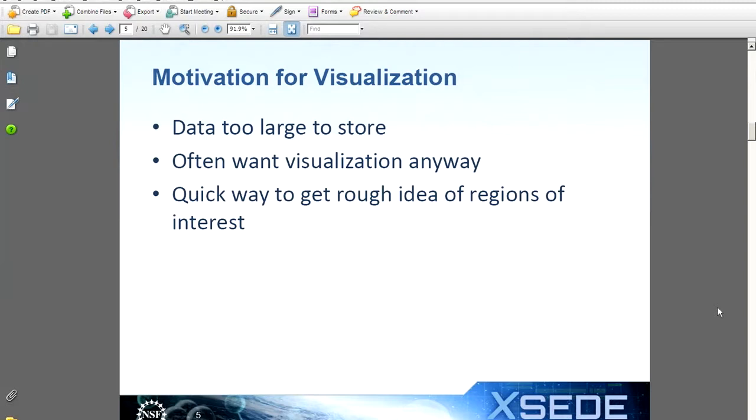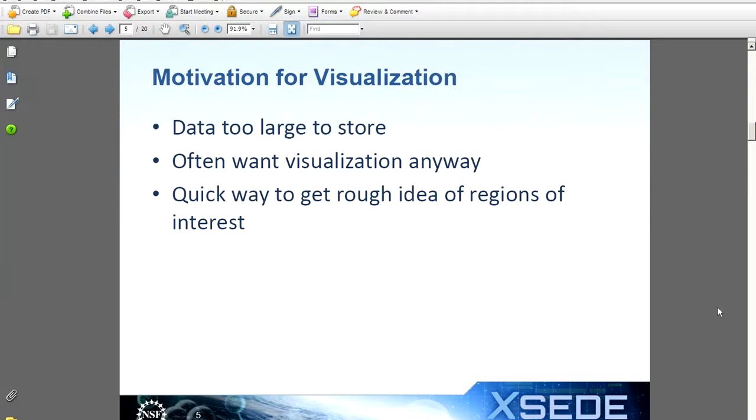So I met Benson actually at an OpenACC workshop at Pittsburgh, and in between one of the sessions we started talking about what each of us did, and he is very interested in incorporating visualization as a part of his workflow, and partly because of these reasons.